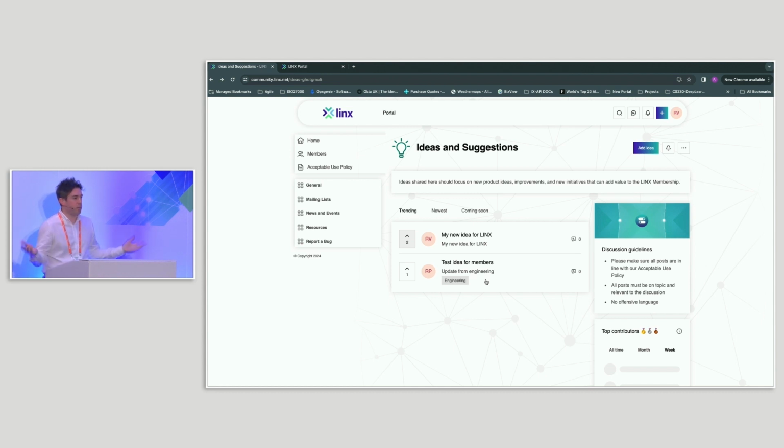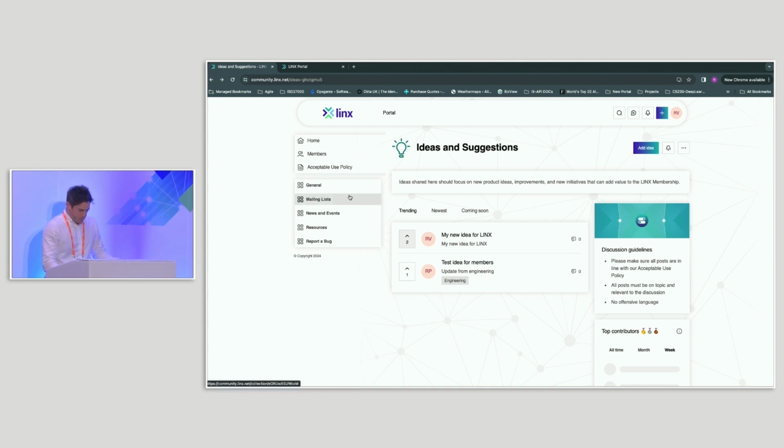Let's say if 70 people think that's a very good idea, you get all of a sudden a backlog of prioritized ideas that obviously the company can take and say, oh, this is very good. We definitely want to work on those things. And again, that's a very quick way to get very collaborative feedback from the membership.